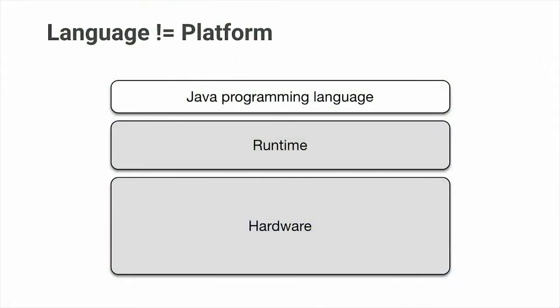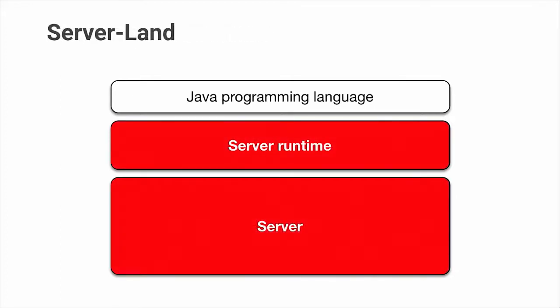So these are all very separate things, right? So we have this Java programming language that we use in Android that has absolutely nothing to do with the runtimes on other platforms. The runtime is a separate thing. Whether it's Dalvik, whether it's Art, whether it's some other runtime on some other system. And then there's the hardware that it's running on. And it's sort of important to understand that this stack is going to look quite different for servers. So traditional Java developers that are writing Java on the back end for servers, writing web apps, whatever, they're going to be in a very different environment than we're in on Android.